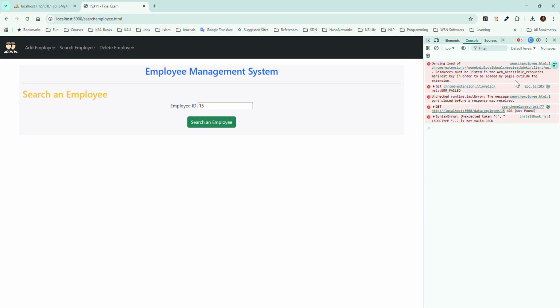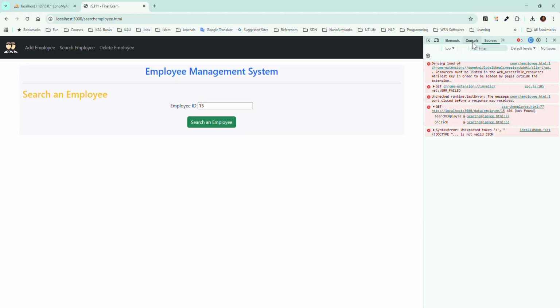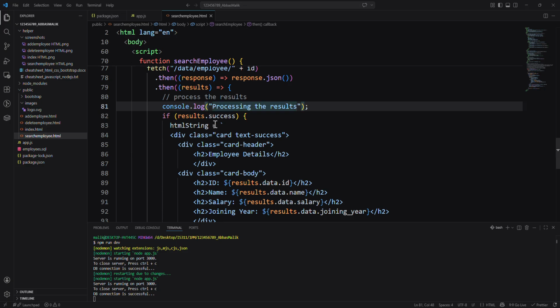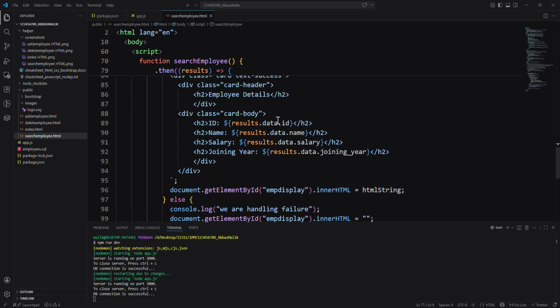So when we get that 404 not found and we click on it, then we search employees.html. From that specific point onward, it does not allow us to go to the next part. That is another issue with this kind of information.